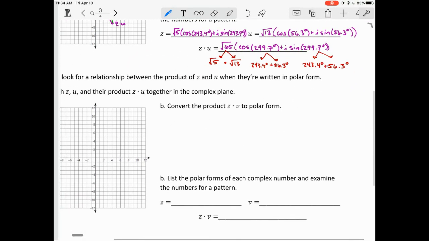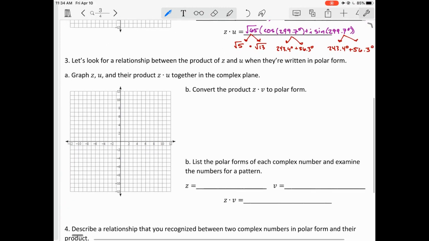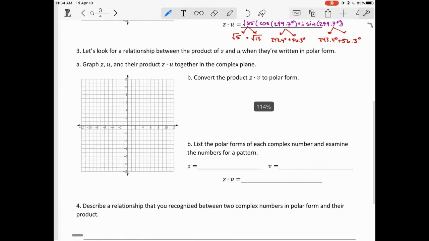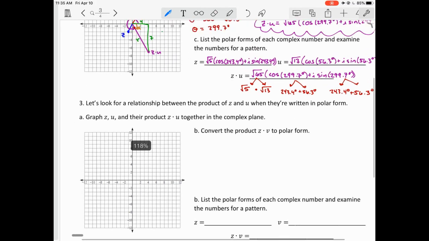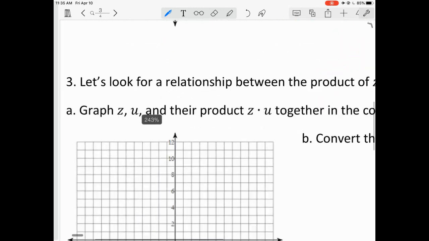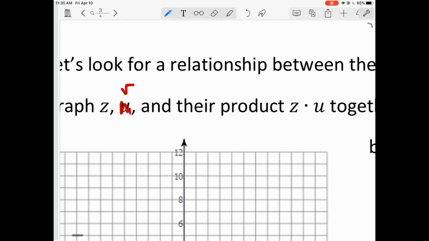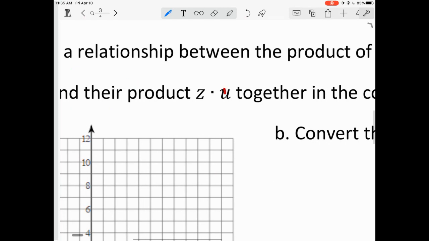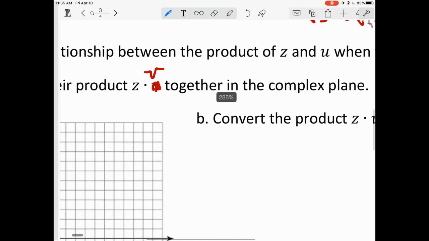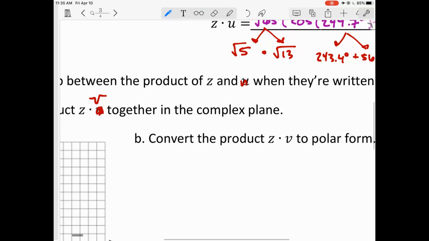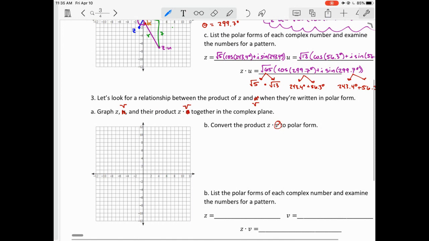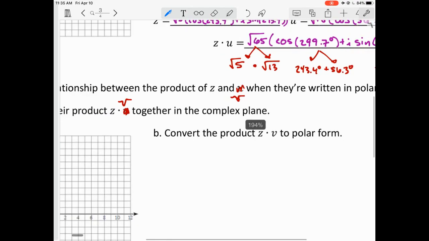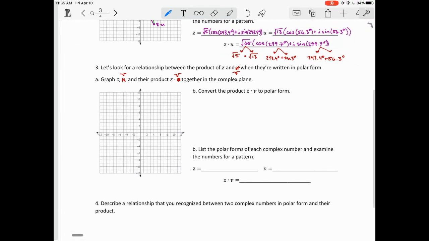Let's test to make sure that this isn't just a fluke and that didn't happen for that one special case. So I want you to repeat the process for number 3 on your own. This time it shouldn't be z and u. It's a typo on my part. This should say z, v, copied and pasted too much. And again, this is v as well. All of those u's should be v. Okay. So pause the video, go ahead and do this on your own.